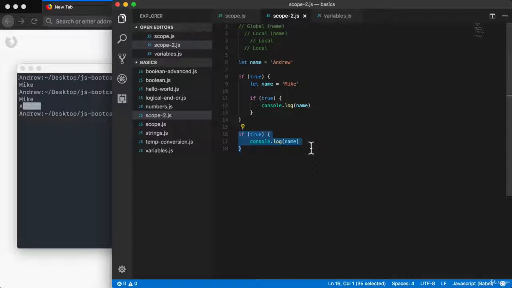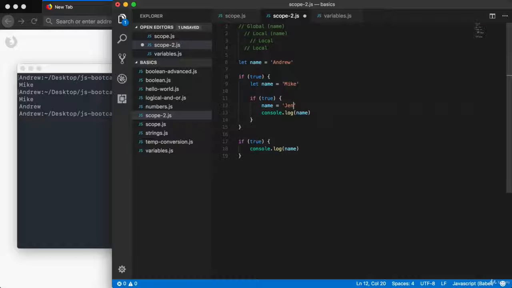Scope comes into play in a lot of different situations. This is just another one. So that's the first half of this video, talking about variable shadowing. What I want to talk about now is what happens when we assign a value to a variable. Right here, before I log out name, I'm going to change name. So I'm going to set name equal to Jen.